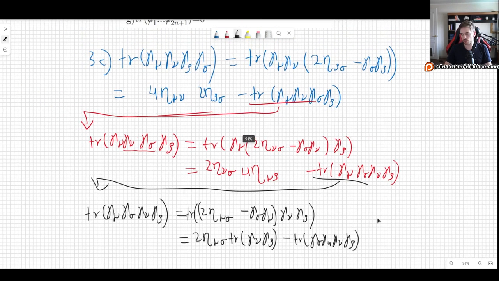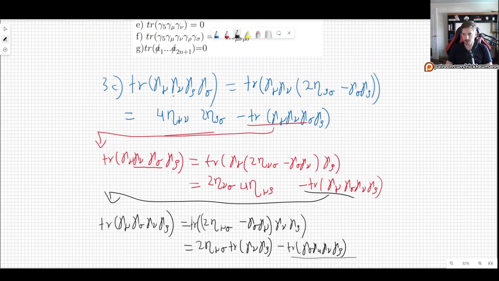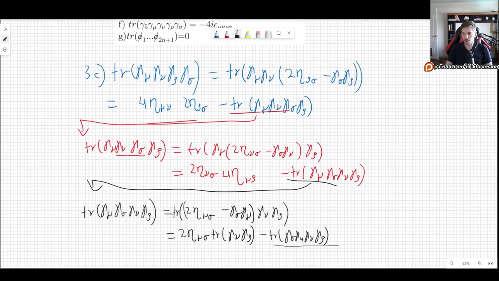Okay, whew. So notice now that what we have here is almost the same as what we have at the beginning. At the beginning we had mu nu rho sigma, now we have sigma mu nu rho. So basically we cycled through, right? We had A, B, C, D, and now we have D, A, B, C. We pushed the D all the way to the beginning. That's what we just did by anti-commuting over and over again.